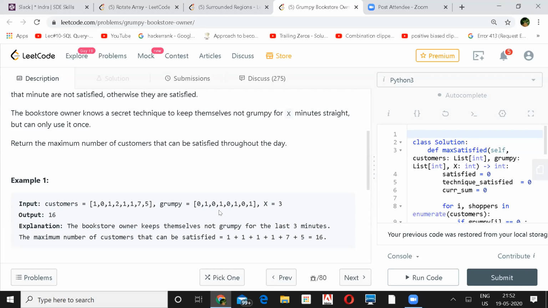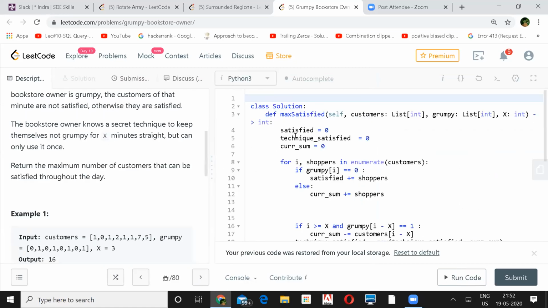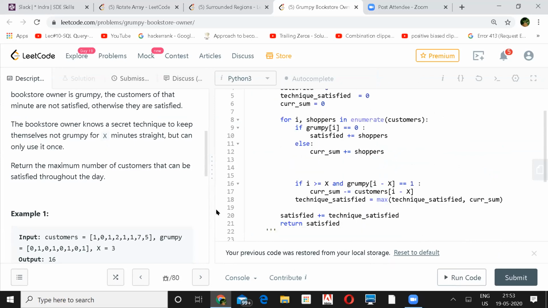So what is your approach, Shashank? Yeah, same as that. I first calculated the satisfied ones, who all are satisfied. I'm adding the values corresponding to them, and in the second pass I'm checking if the index is exceeding the window size. This is the one which are not satisfied, and this is the one which are satisfied. Corresponding to 1 we have this, and corresponding to 0 we have this result.